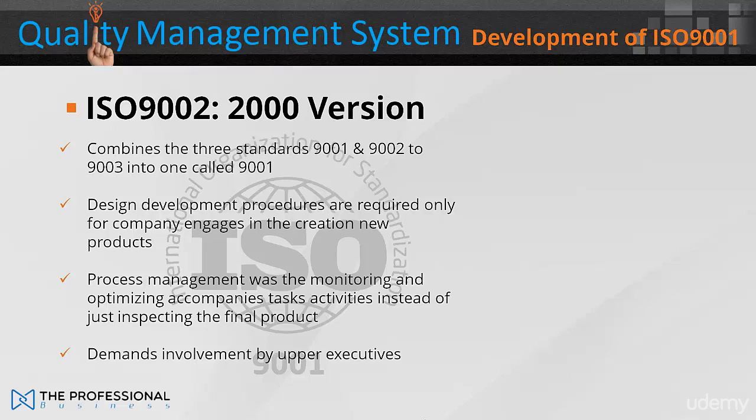The 2000 version also demanded involvement by upper executives in order to integrate quality into the business system and avoid delegation of quality functions to junior administrators. Another goal was to improve effectiveness via process performance metrics, numerical measurement of the effectiveness of tasks in an activity. Expectations of continual process improvement and tracking customer satisfaction were made explicit.